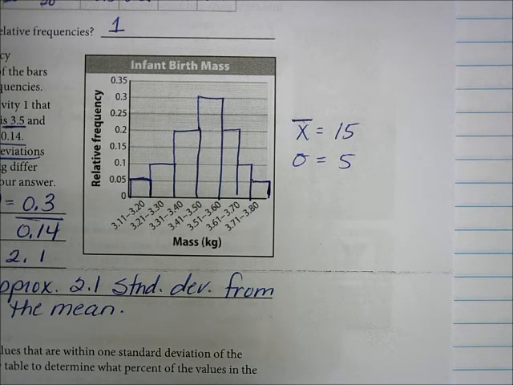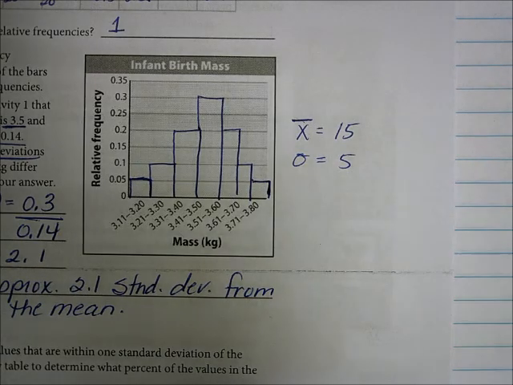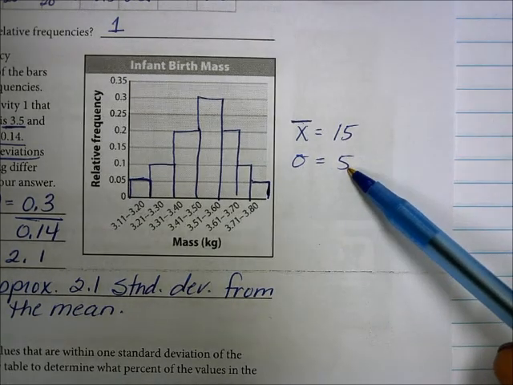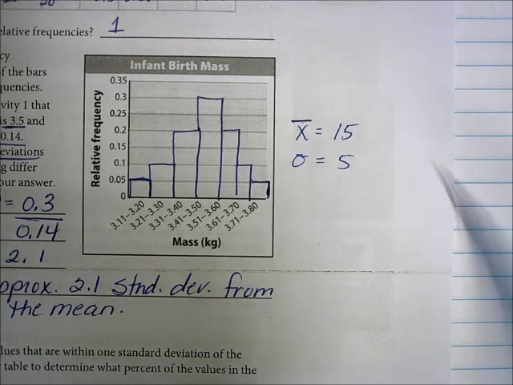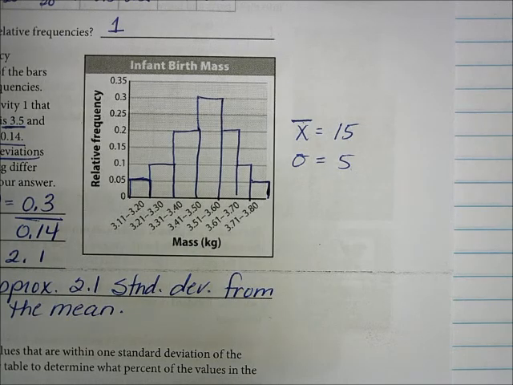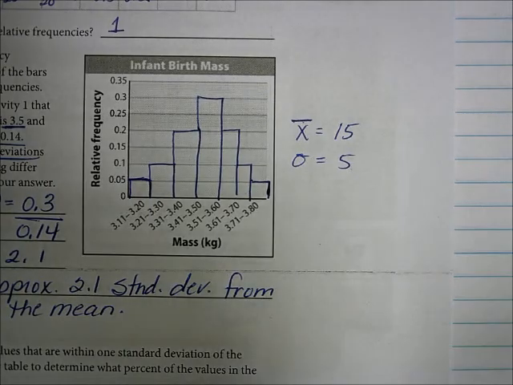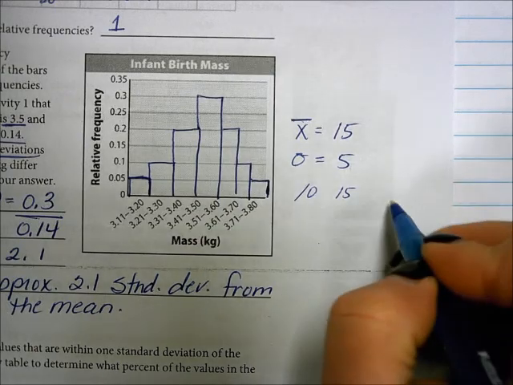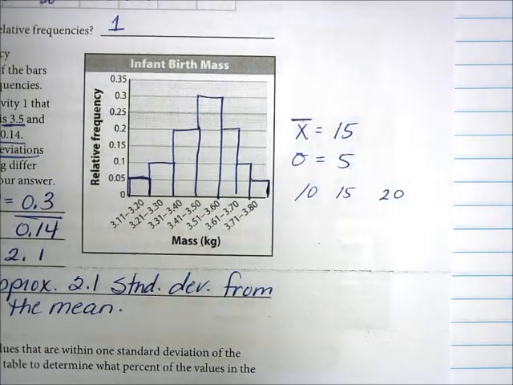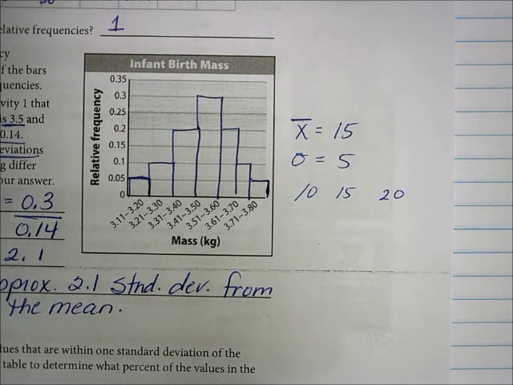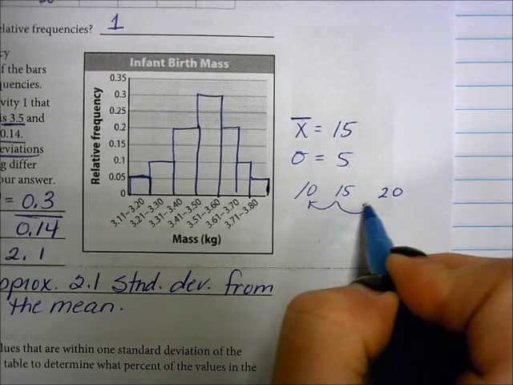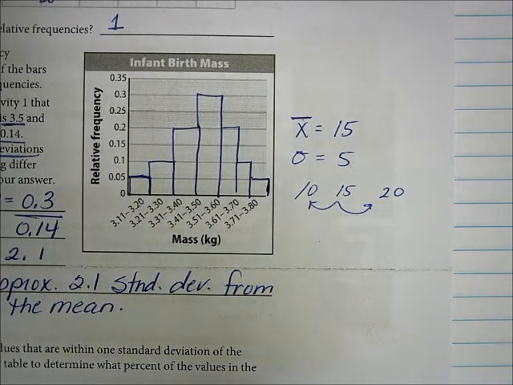Here's what I know about that data. I know that it's pretty tightly packed. It's pretty tightly grouped. It's not very spread out because the average distance that the data points are from 15 is only 5. That means most of my data falls between 5 below the mean and 5 above, right? Like on average, a lot of the information will fall within 5 below or 5 above. So pretty tightly packed, okay?